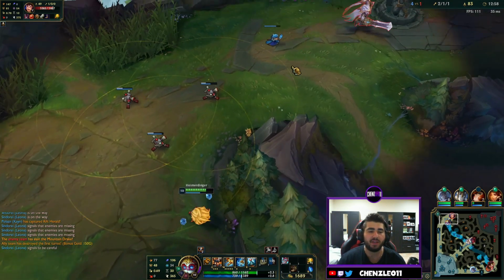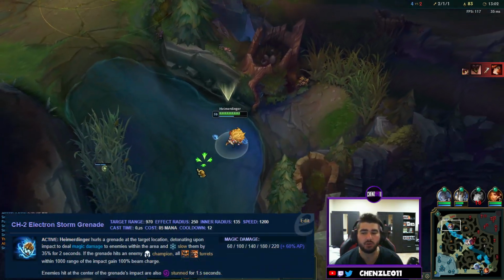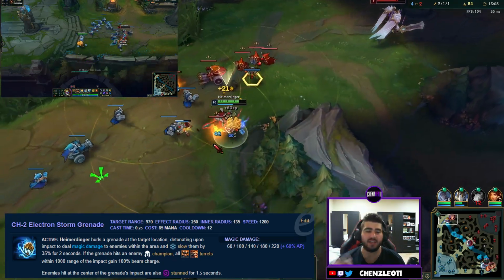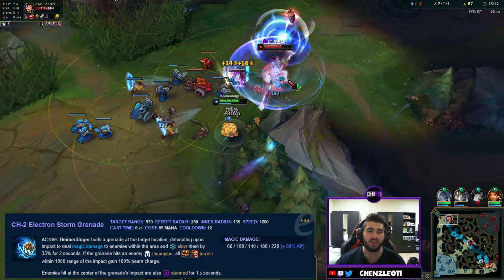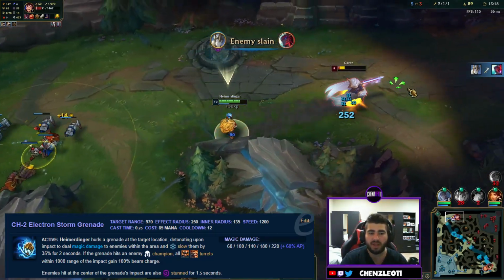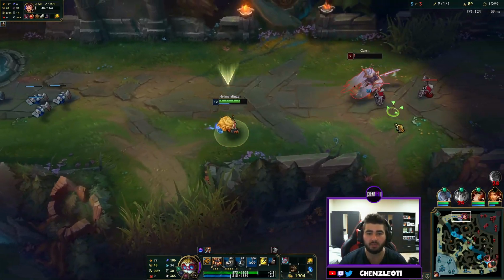So the next ability we are going to explain is Heimerdinger's E, which is called the CH-2 Electron Storm Grenade. So Heimerdinger hurls a grenade at a target location, and it detonates upon impact, dealing magic damage. And enemies in the area are slowed. Look at that beautiful... I think I used my E there to stun him. Which has allowed us to get a nice trade. And you see he's taking burn damage from the Liandry's. And he should be dead.